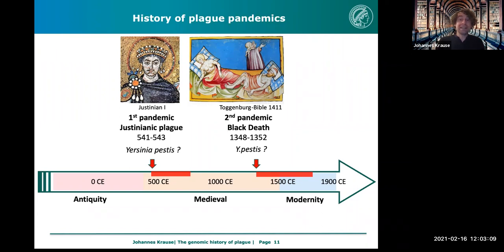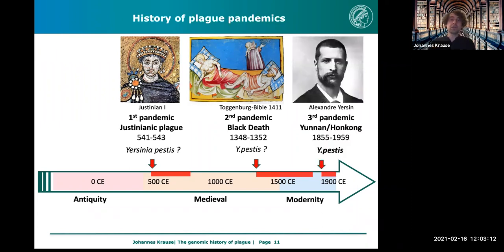But there is a third pandemic, and that is the so-called Hong Kong plague, which starts in the Yunnan province in southwestern China, and then through Hong Kong, it actually spreads all over the world. So the reason we have it in the Grand Canyon today, in America, and why we have it in Africa, is actually because of this outbreak, where with steamships and shipwrecks, the disease is disseminated all over the world, to the Pacific, to America, to Africa, Madagascar. All those places get this particular strain from this Hong Kong plague.